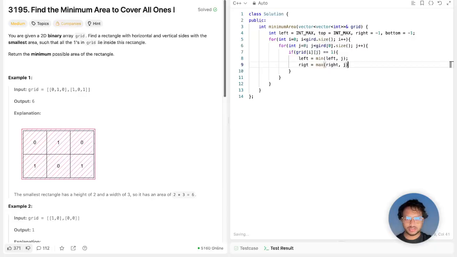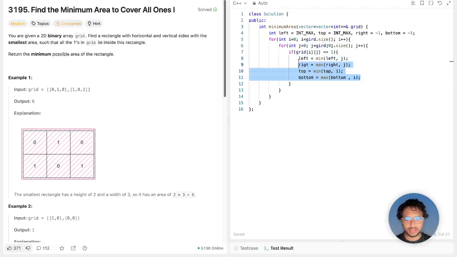So left and right will depend on j, and top and bottom will depend on i. So top will be the minimum of top or i, and bottom will be the maximum of bottom or i. So I hope you got this.